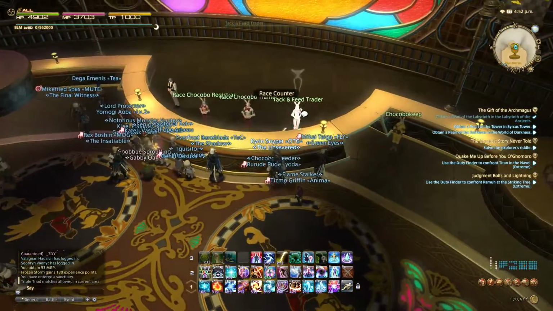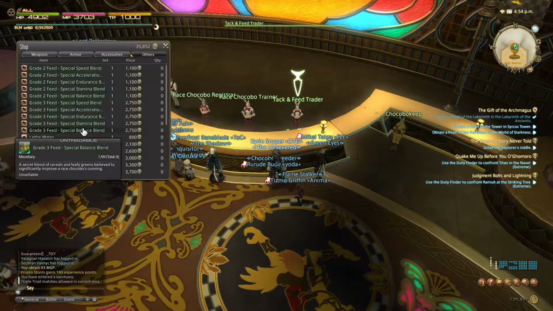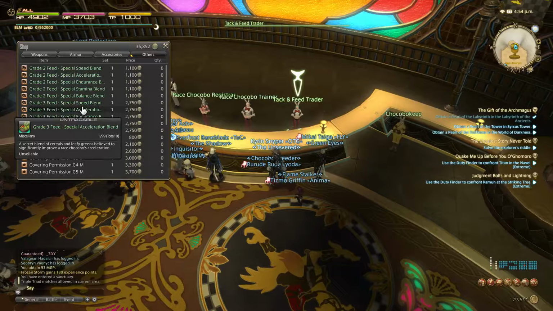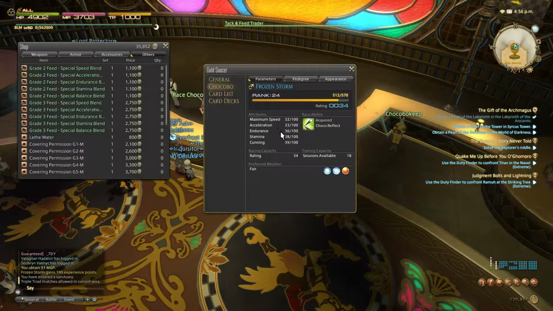Now here, I'll show you what the feed does, like racing items. You can buy a bunch of different things. What I'm going to do, let's see. Let me just see what the stat was the lowest again. The lowest stat was max speed and acceleration.